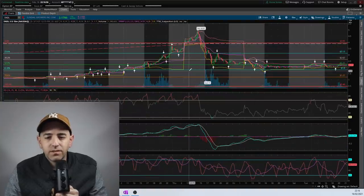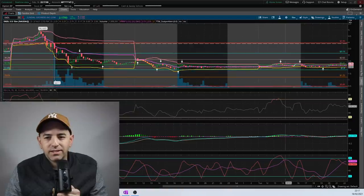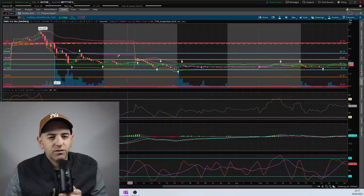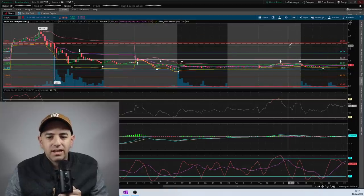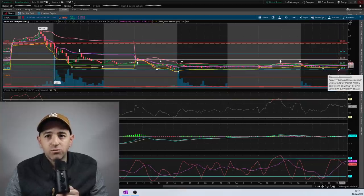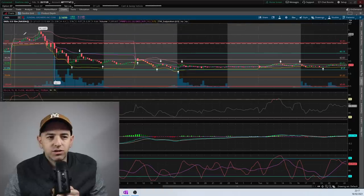15 minute. We can see that since we had that rundown, we've been basically consolidating around this area. This is already in the aftermarket from this day, and also this trading day, which was on Friday, the pre-market, aftermarket, everything's been really consolidating around this 2.1221 area, and it's a very strong resistance. So when we get enough volume to break out of it, I think we can do a second try to break the 4 area, which is a super, super strong area.